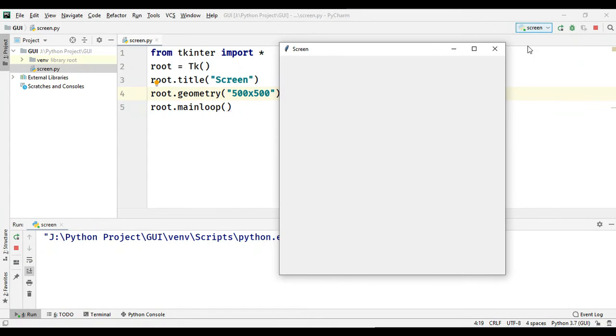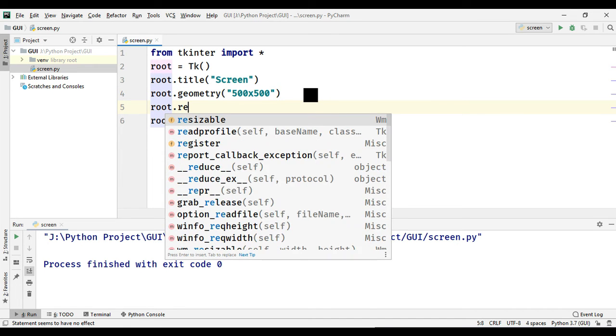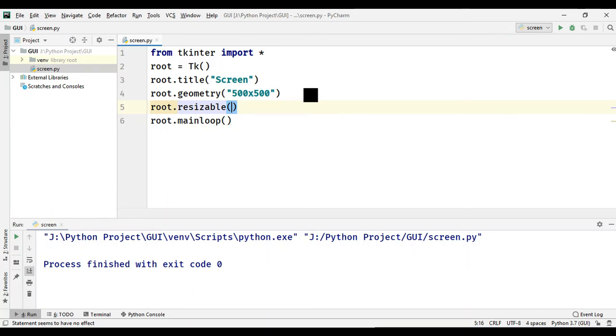But sometimes we don't want that, we want to create a fixed screen. To create a fixed screen we have to write some code. What we have to write is root dot resizable.